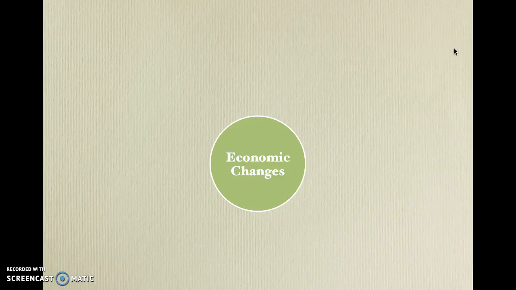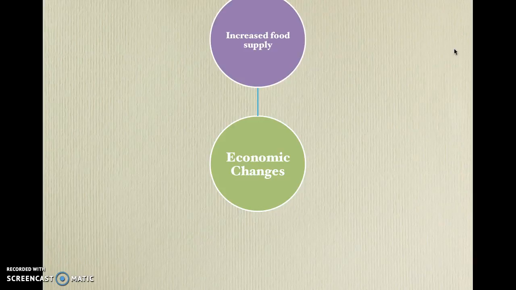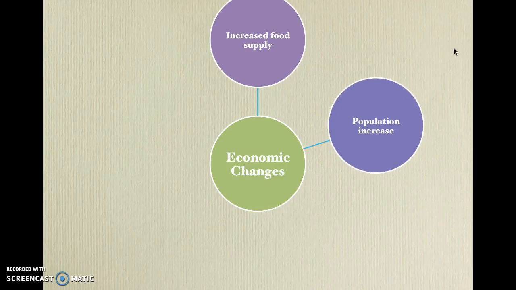Now, during this era, you see a lot of economic changes take place in China. Right? There's an increased food supply due to the development of new agricultural crops. Also, that Grand Canal makes transporting crops easier. Because of that, there's a population increase, particularly after the Qing takeover and everything settles down. There's no war, there's no civil war, there's no rebellion going on. You're going to have a population increase. Unfortunately, what that's going to mean is there's going to be a land shortage. A lot of the property is going to be owned by a few.